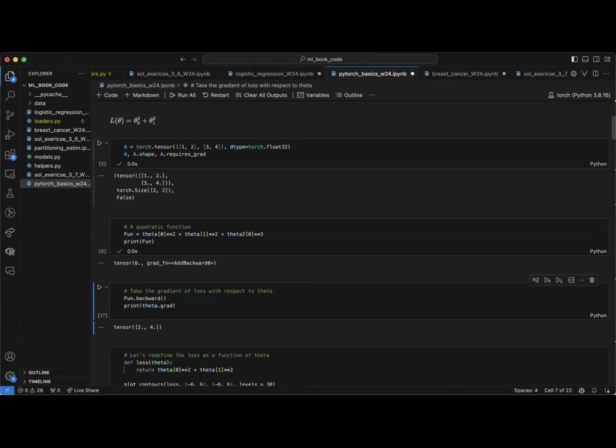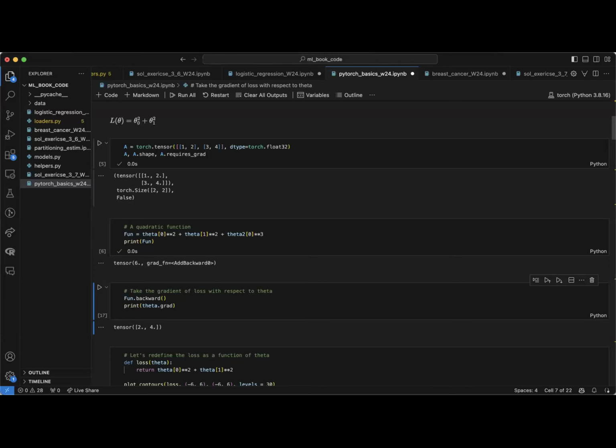When I call backward on this function, it's going to take the gradient with respect to all the vectors that went into constructing it and that require gradients. So that would be theta 0 and theta 1. The gradient would be 2 theta 0, 2 theta 1, and it evaluates it at 1 and 2, which would be 2 and 4. So 2 and 4.